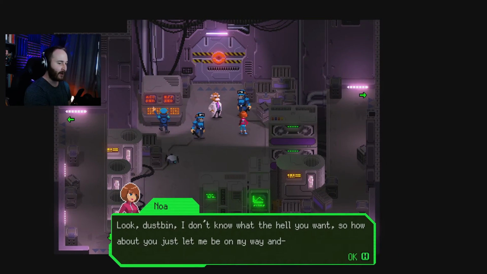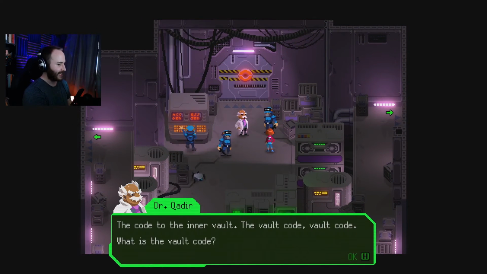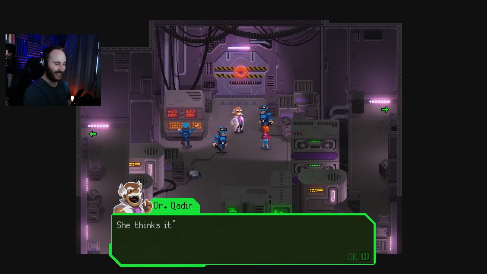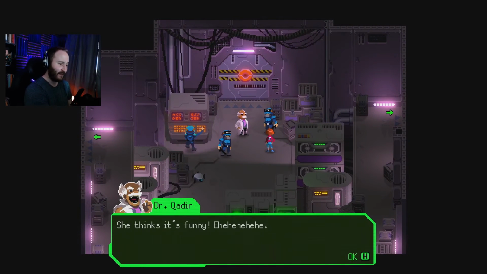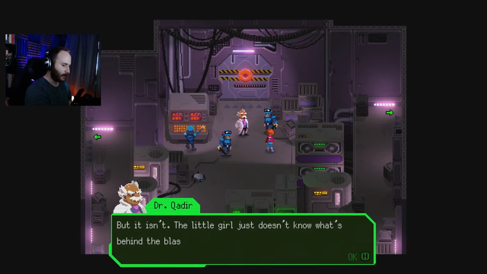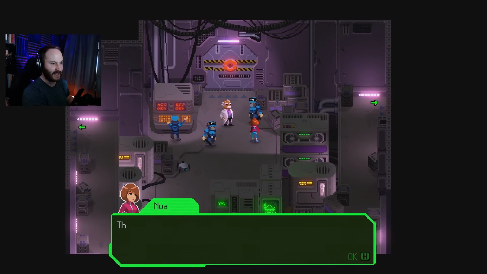Look, Dustbin, I don't know what the hell you want, so how about you just let me be on my way and... The code to the inner vault! The vault code! What is the vault code? Did you try admin? How about password? 6969? She thinks this is funny. But it isn't. But some girl just doesn't know what's behind the blast door. Secret door. Bad door. She doesn't know that it's the answer to the question of life and death itself.